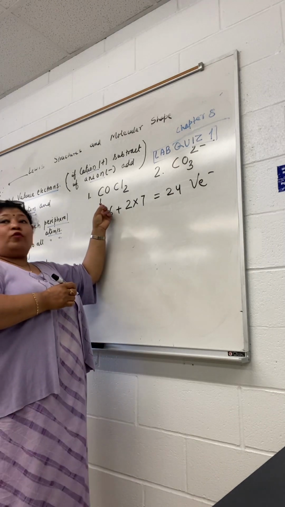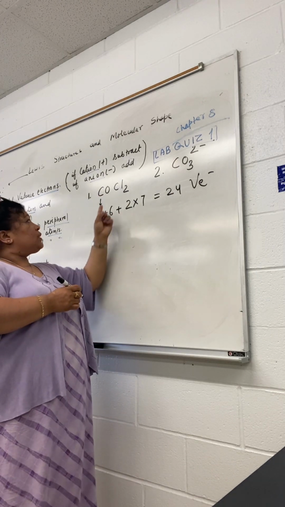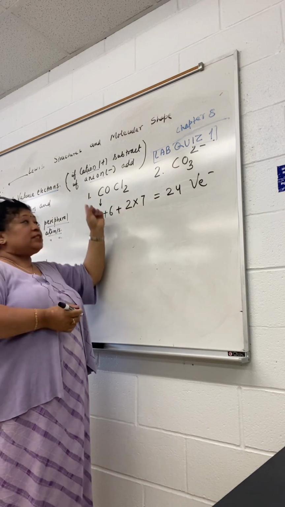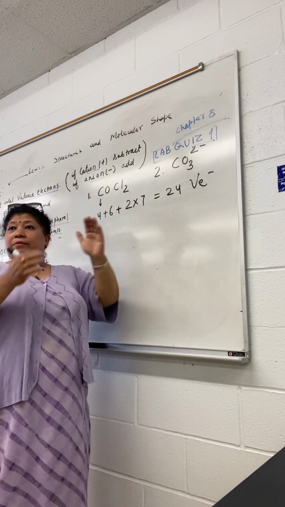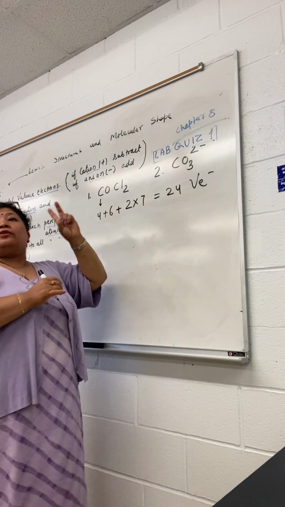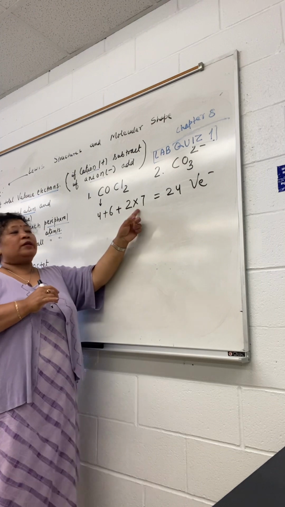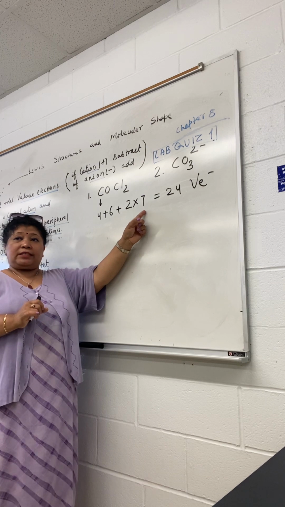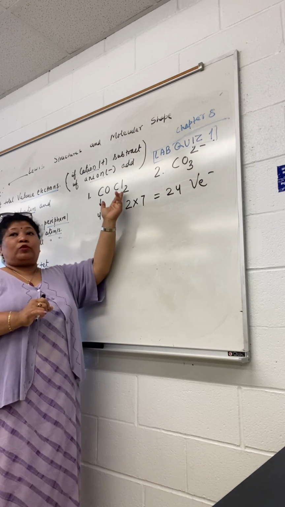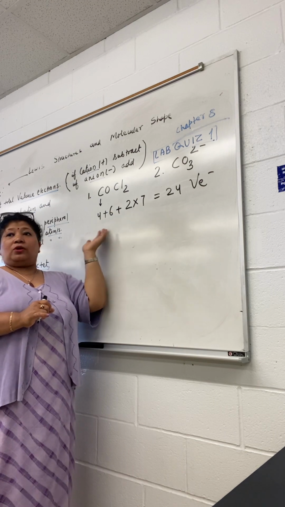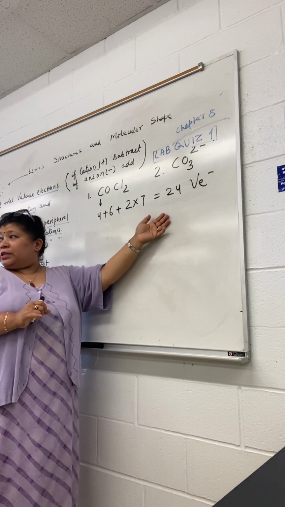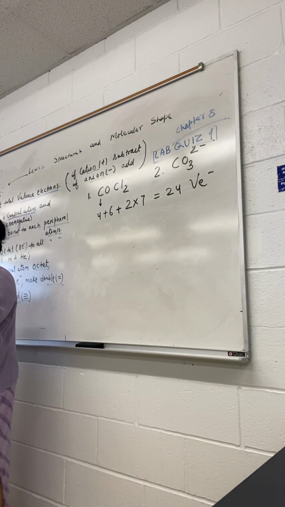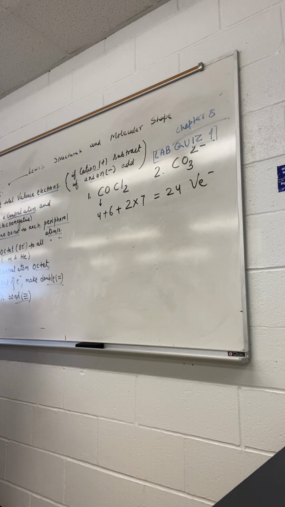So you took 4 for the carbon, plus 6 for oxygen's valence electrons, plus whatever element is there, you have to add them though. And chlorine, you have 2 chlorine there, so that's why 2 times 7. Each chlorine has 7 valence electrons because it's in group 17. Make sense? You have to multiply, of course, 2 times 7, and the rest you just add. So total 24. Good? So this is the first step in your problem, the total valence electrons. They ask you for the total number of valence electrons, so this is how you calculate it.